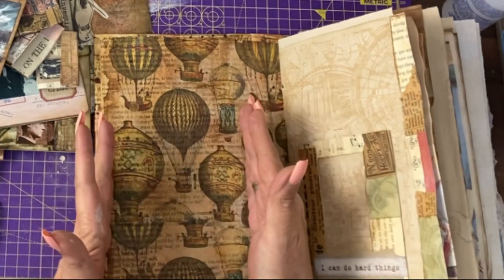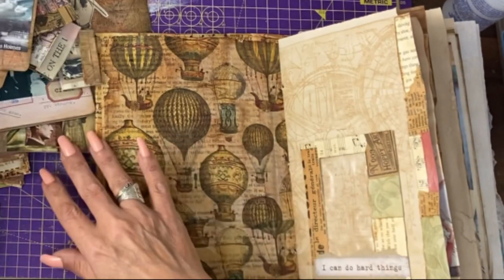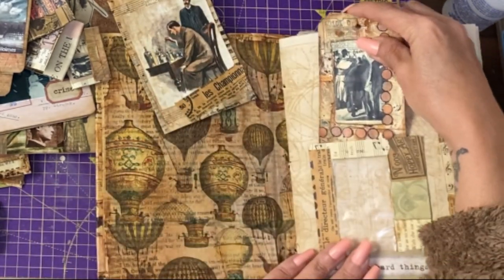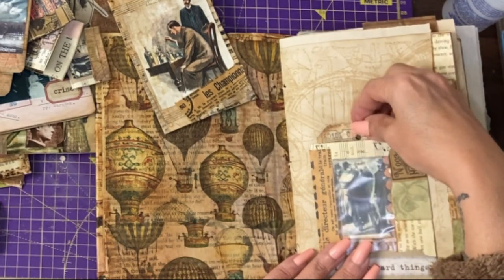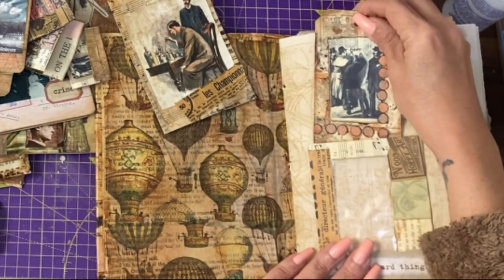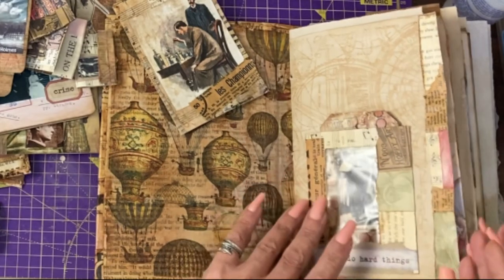We know this is going to be the scene-setting one. We've got this here which could do with a tag of some sort, and we're just going to look for one that might fit. That one fits and that could be clue number one. It does need a ribbon on it, but let's put it in for now — the clue can be added off camera. So that's one of 15.